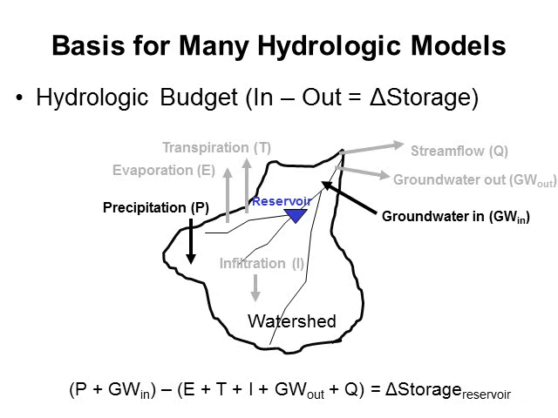So inflows, the major inflow is precipitation, and that can come in the form of liquid precipitation or snowfall. And then we also have groundwater recharge. And then outflows from the model include transpiration from plants and also evaporation from both plant surfaces and also lake and other surfaces. And then we have stream flow leaving the system, so that would be an outflow of flow. And then groundwater out. So in addition to groundwater entering the system, we also have outflow of groundwater. It all depends on the dynamics of the groundwater system.